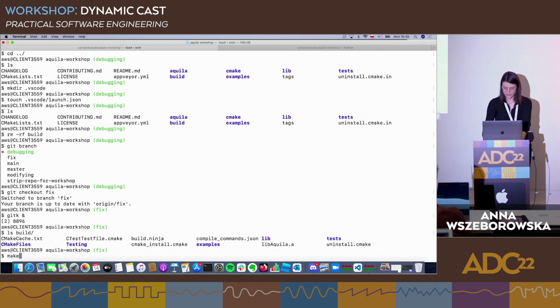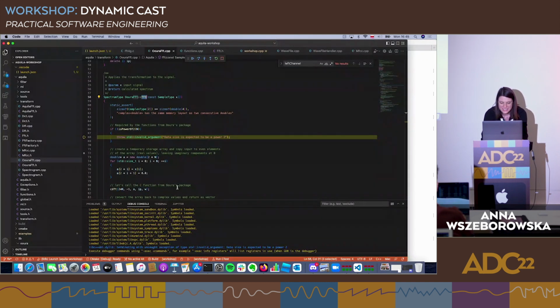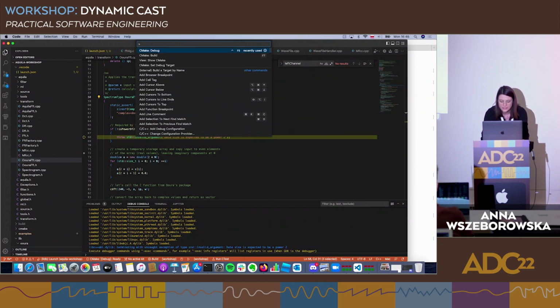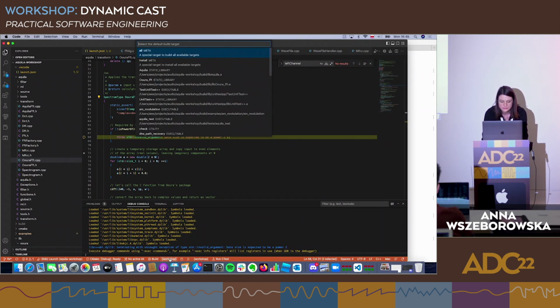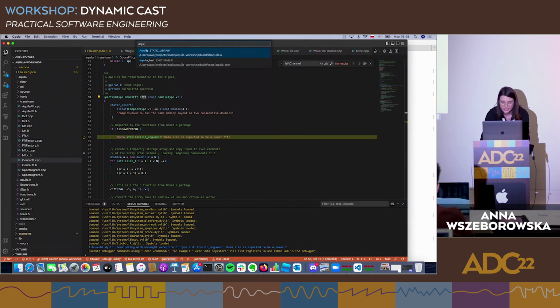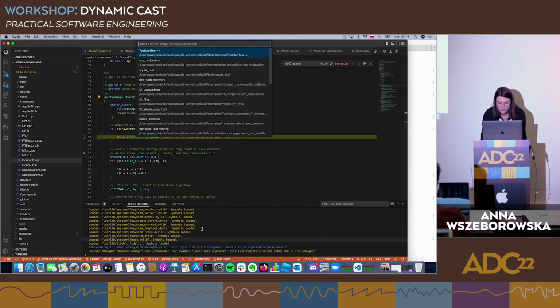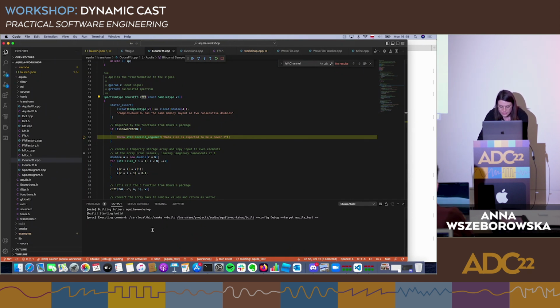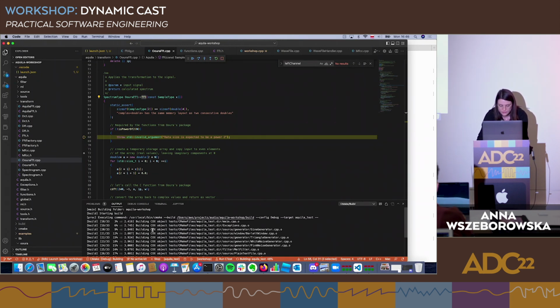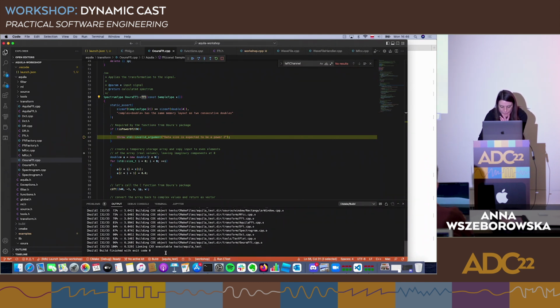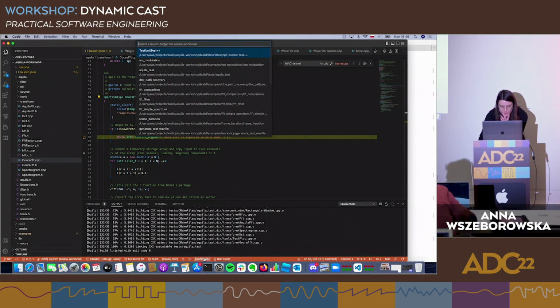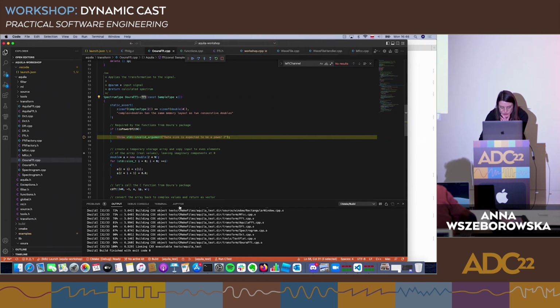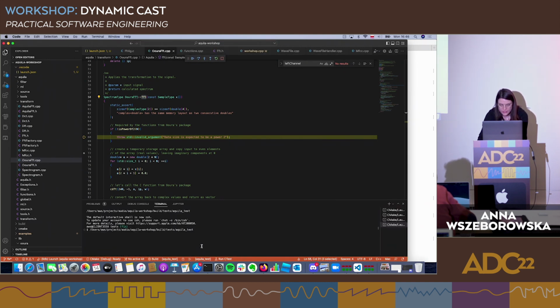maybe what I'm going to do from the command line. Why not? Aquila has make, I think, Aquila test is the target. Oh, great, or maybe I won't do it. Can I do CMake, just change the target to tests and run, okay, just build it. Cool. And now I'm going to run the tests.